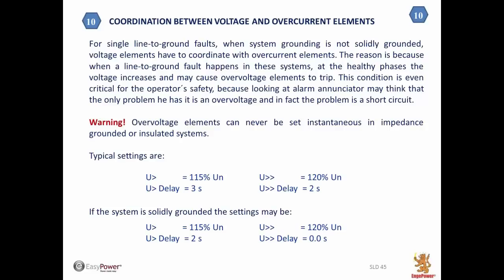So in this situation, what we have to do is set our relay to trip at 115% of the rated voltage using 3 seconds and 122 seconds. The 2 seconds is because normally our overcurrent relays have to trip before 1 second, to guarantee that it won't trip again.